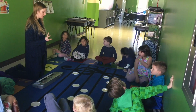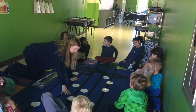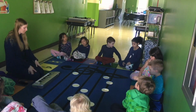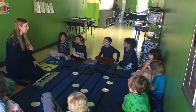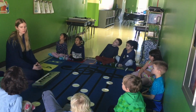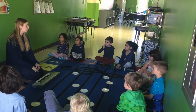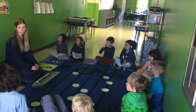Ready, 3? Ready, 2? Ready, 1? I see a lot of high notes. I see some notes right here in the middle, and we still got a couple low notes. I like how Leilani's body is still, her eyes are on me, and she's ready to listen. I like how Darren's ready to listen. I wish Mackenzie was ready to be a good audience. Thank you. Good audience, their voices are off, their ears are listening, their bodies are still, so they show respect. Thank you.